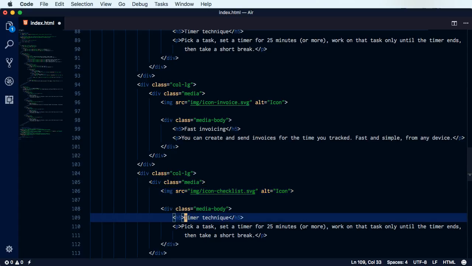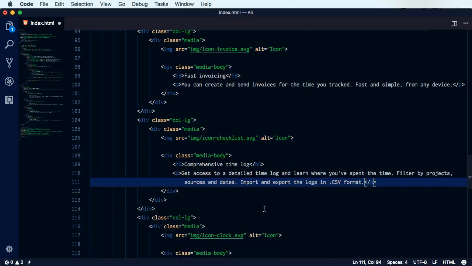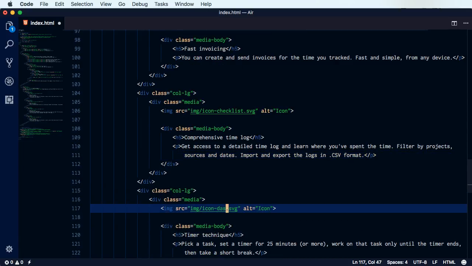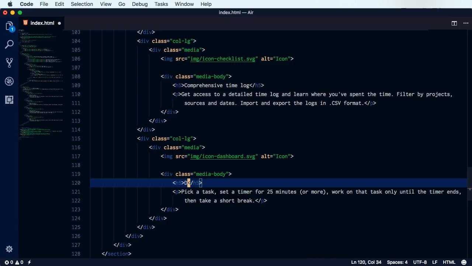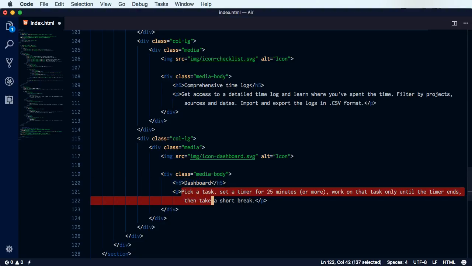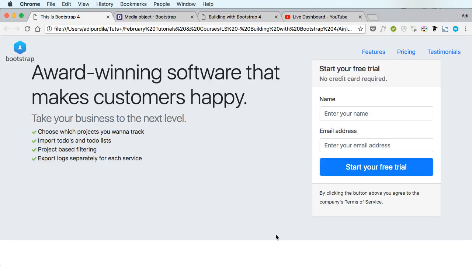And the title is going to say something like comprehensive time log inside the description, and then the last one is going to be icon dashboard. The title will simply say dashboard, and as usual, I'm going to quickly copy and paste the text. All right, so let's see if this works.